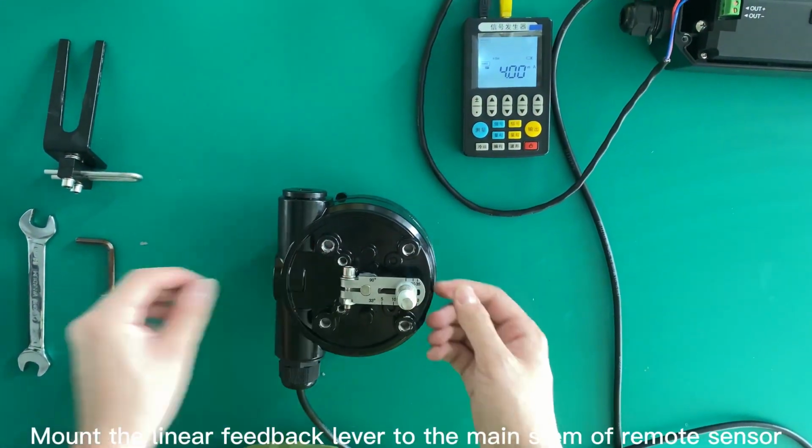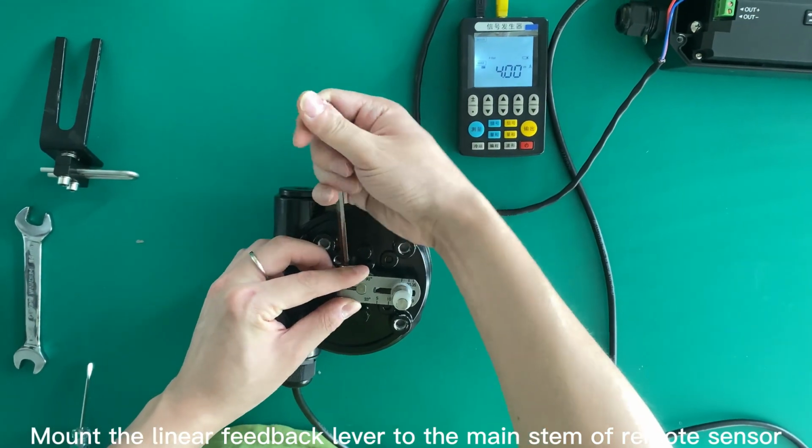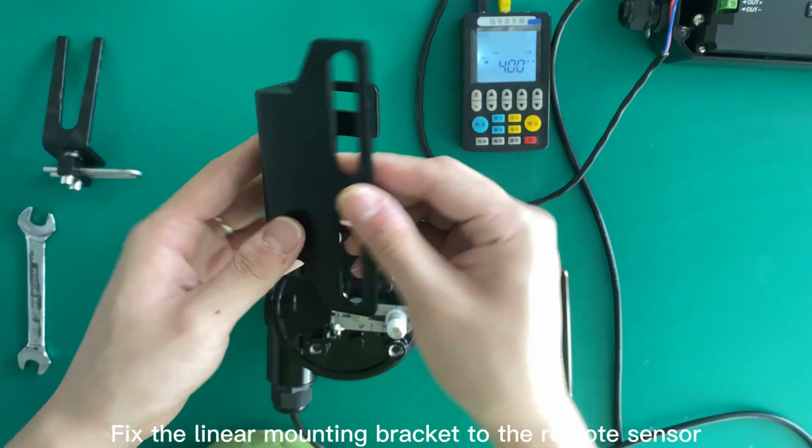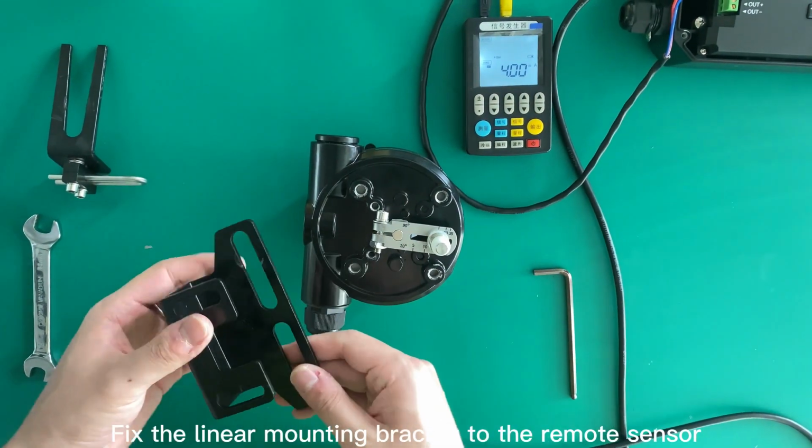Mount the linear feedback lever to the main stem of the remote sensor. Fix the linear mounting bracket to the remote sensor.